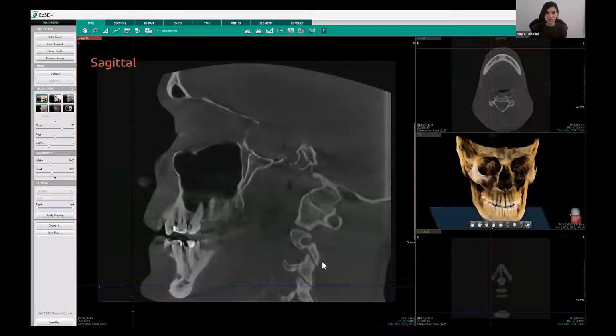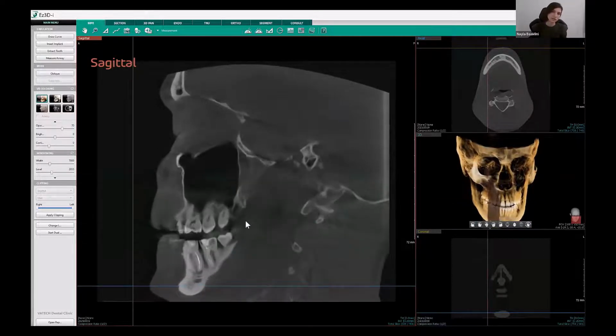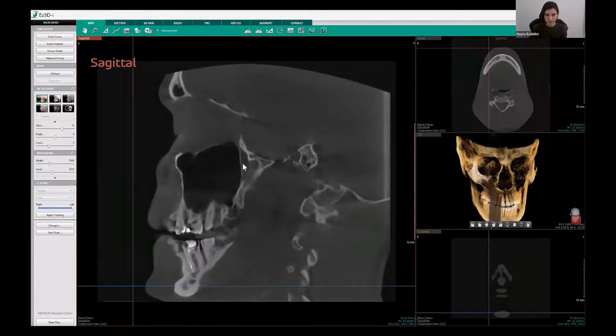So now I'm looking at the cervical spine right here. Now I want to point out a structure that I talked about previously, and it's the pterygopalatine fossa. It is right here, bordered posteriorly by the pterygoid process of the sphenoid and by the maxillary sinus right here. So this is an important and complex area.